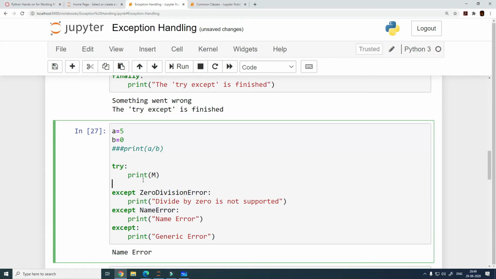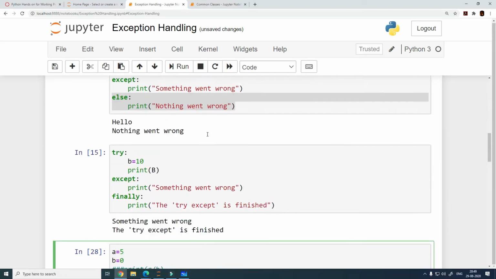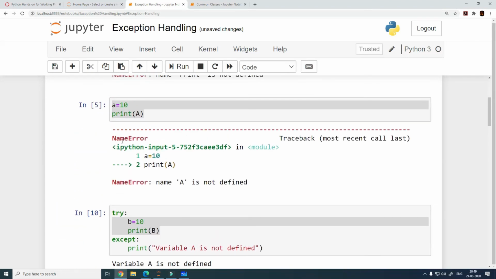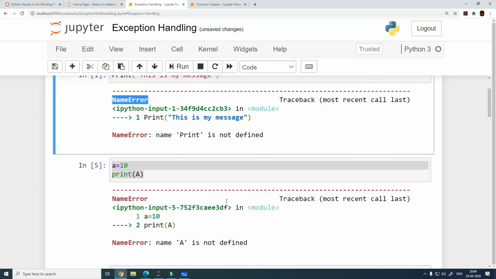So what I will do is, since I wanted to demonstrate to you guys the division by zero error, I'm actually putting this on top, right? So you can actually have multiple except blocks as well, and this is totally fine. How do you get the name of these? By actually looking at the error message itself, right? It specifically tells you the error name, right? So name error, division by zero error, all of this will get printed in red when the exception occurs.